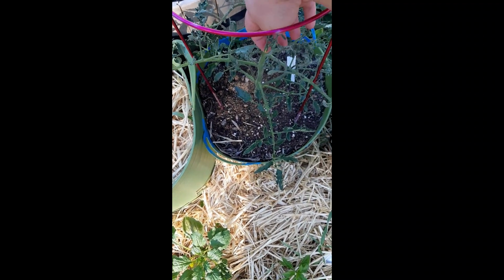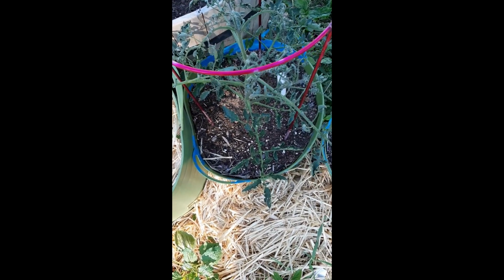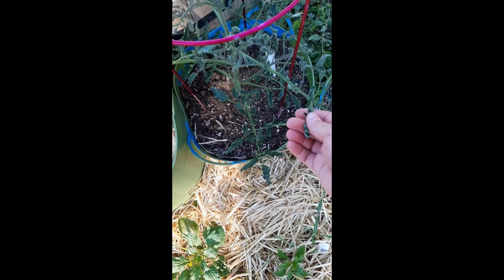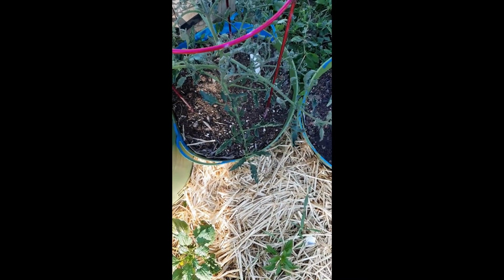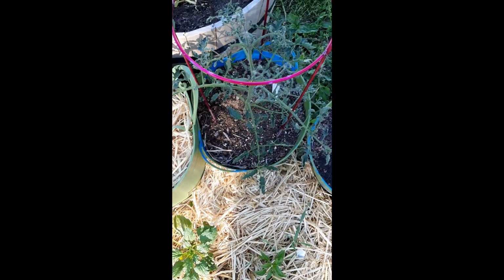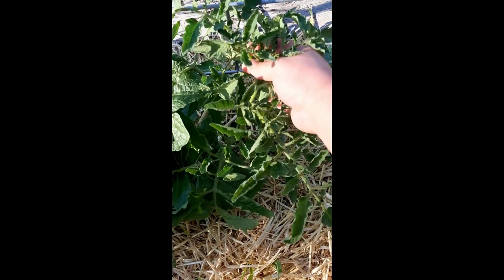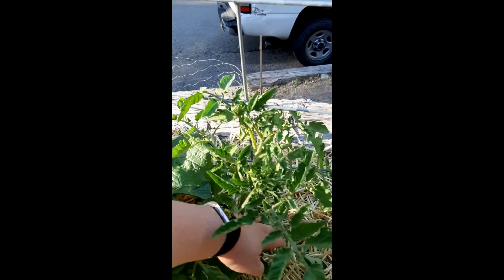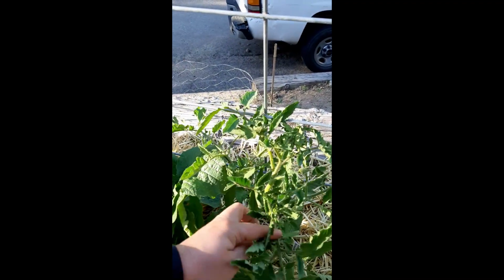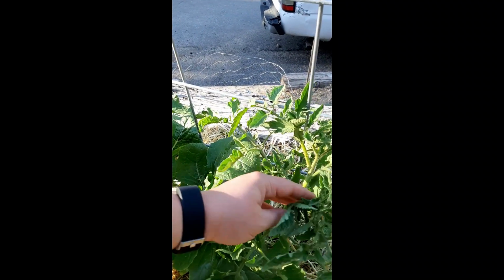Oh, I've got my first little beginning blooms on my tomato here. It's kind of exciting. I'm a little concerned because the leaves are all curly. I was like, do I have that leaf curl thing? It's like a virus tomatoes can get, but I don't know. We'll see. This tomato's also gotten quite a lot bigger. Oh gosh, which tomato is this? It's my Kellogg's breakfast tomato. Big orange beefsteak, so that's growing well.